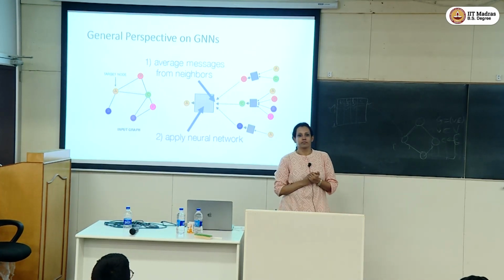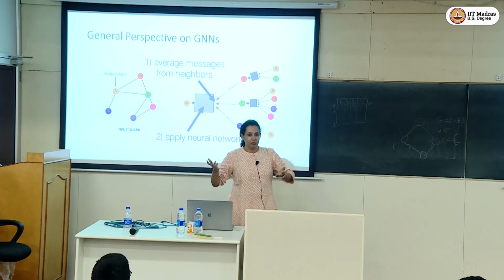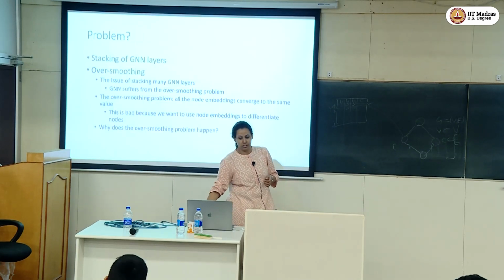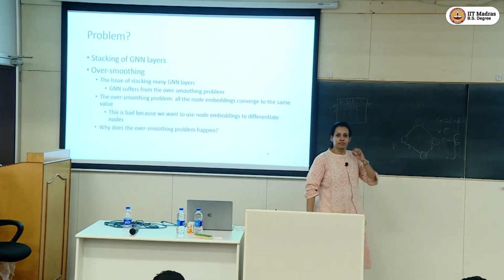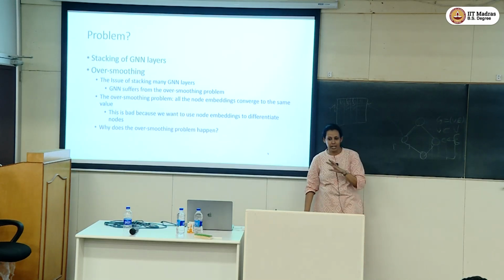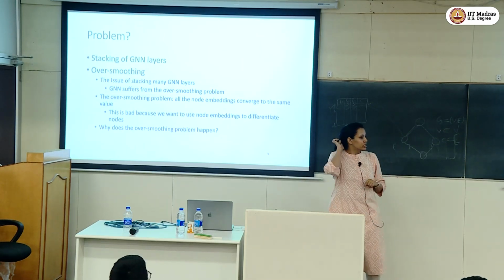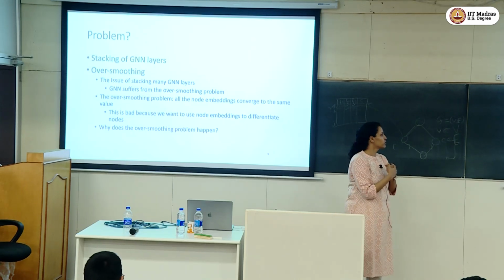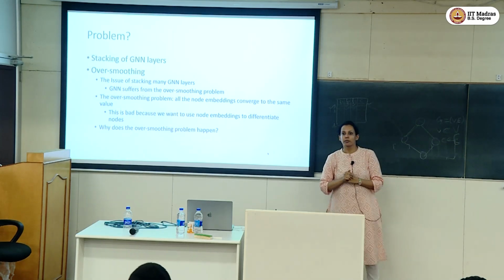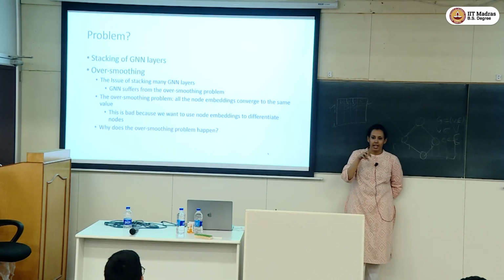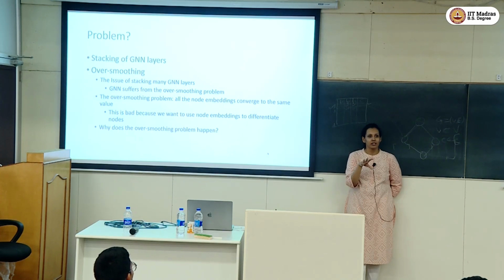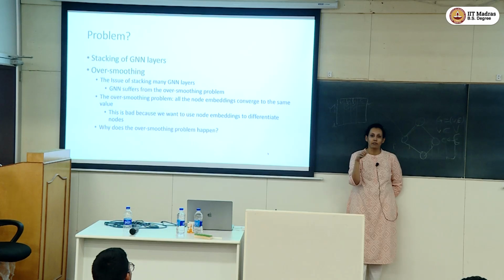Which creates a problem. Ideally it might be good, because CNNs are good when deep. But there is a problem called over-smoothing if you take many GNN layers. Stacking GNN layers is a problem, called the over-smoothing problem. Why? Every node is differentiated by its neighbors. Who is around me is my differentiating factor: whether I'm connected to 10 nodes or 5 nodes, what kind of connections I have, and whether I am connected to similar nodes or other nodes.